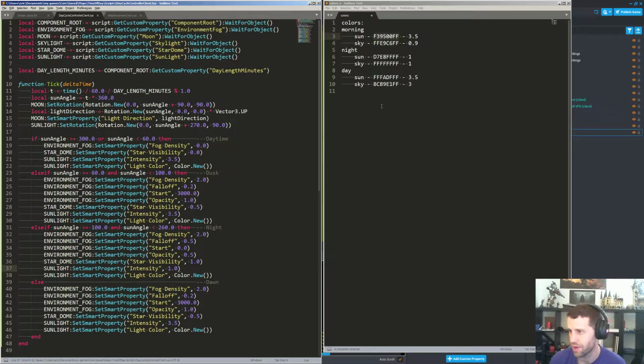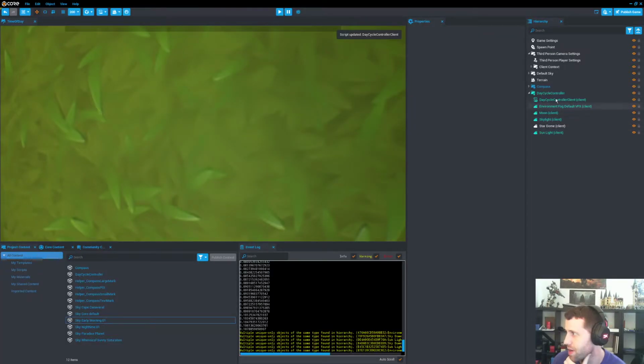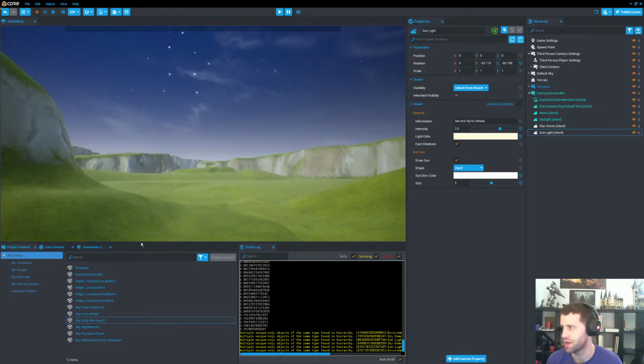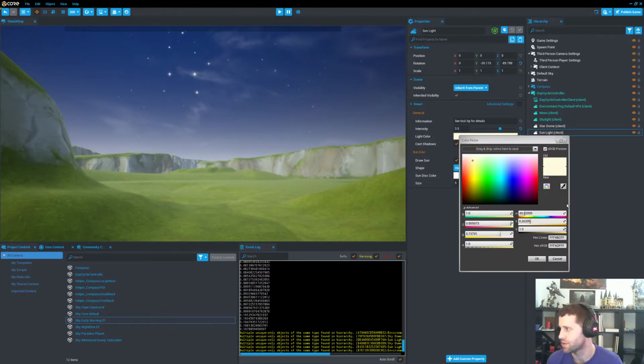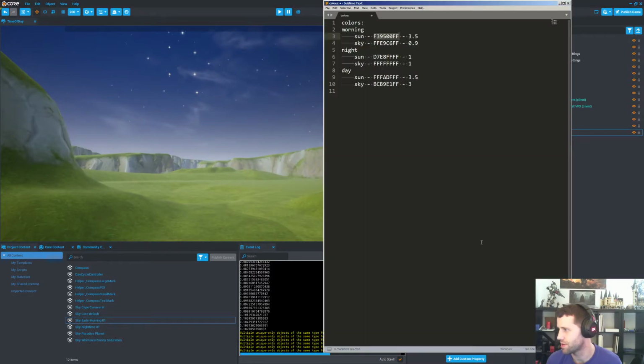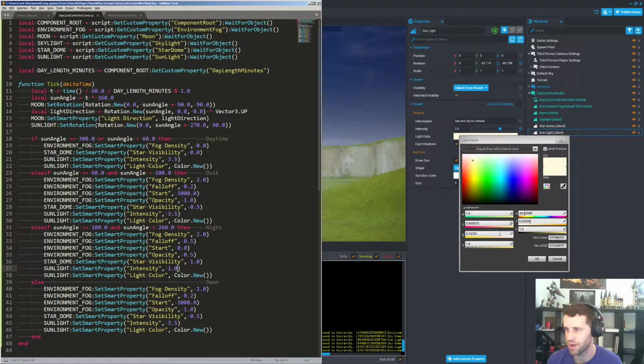Okay. And the colors, how do we get these things back out of this? Sunlight, so we're starting on day here. So this color, we want RGB, there it is. I'm just going to get rid of that guy for now. And write down 0.96, close enough. 0.74.